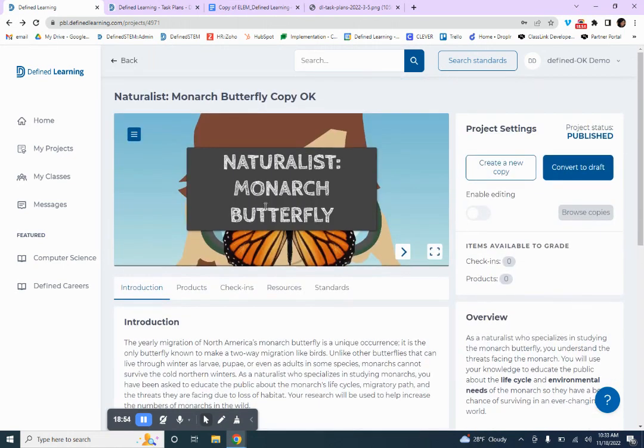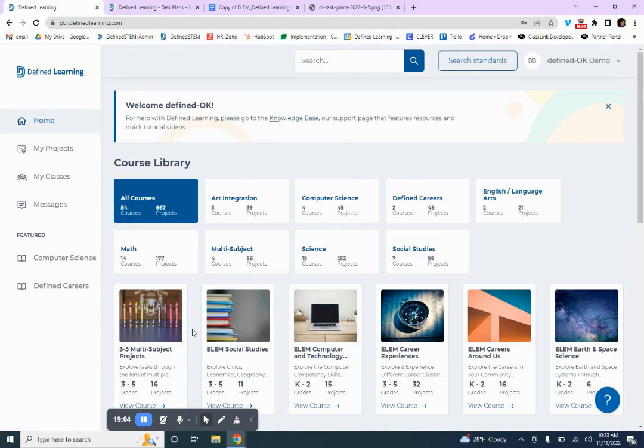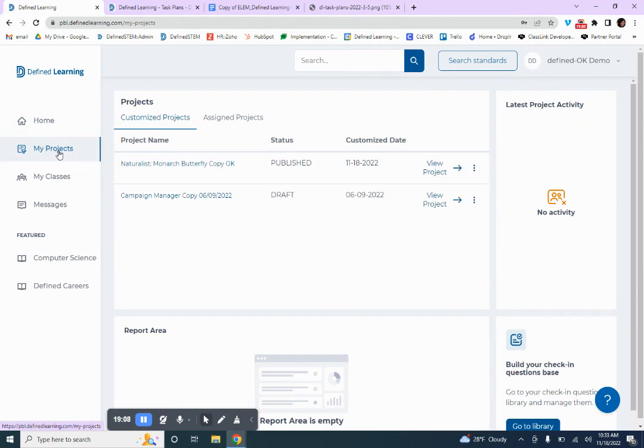Now I'd like to direct your attention over to the left side of my screen, and let's take a look at the tabs on the left. So we started out on the Home tab where we could search for content. The second tab is My Projects. And as I mentioned earlier, this is where your tasks will go once you give them a name and click that Publish. They will be in here, and you can have them here as long as you like.